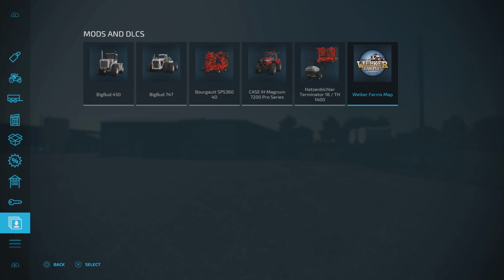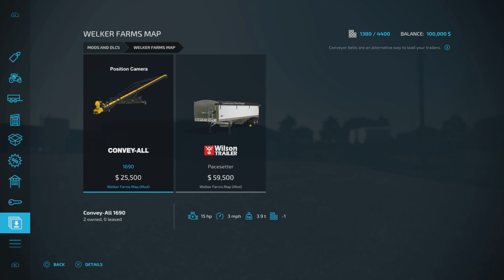If we go to the end one and we go to the WELKER Farms map, we do have 2 modded vehicles. We've got the Wilson Pacesetter trailer and we've got the Conveyal. I'm going to show you the Conveyal because that's quite cool. It says at the top there, position camera. The Wilson trailer says continuous discharge.